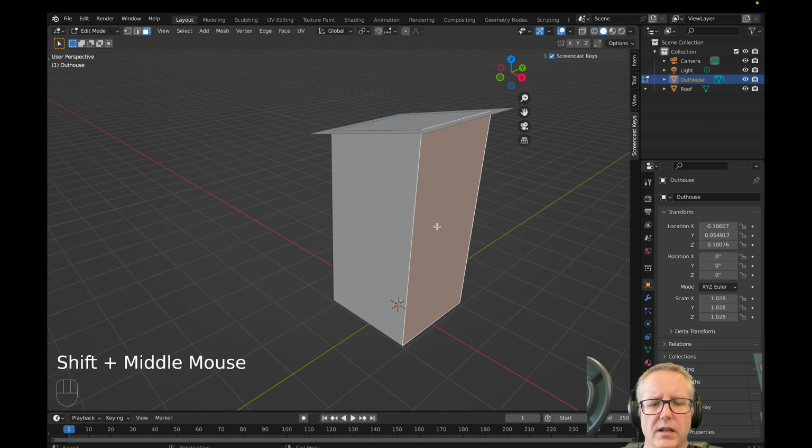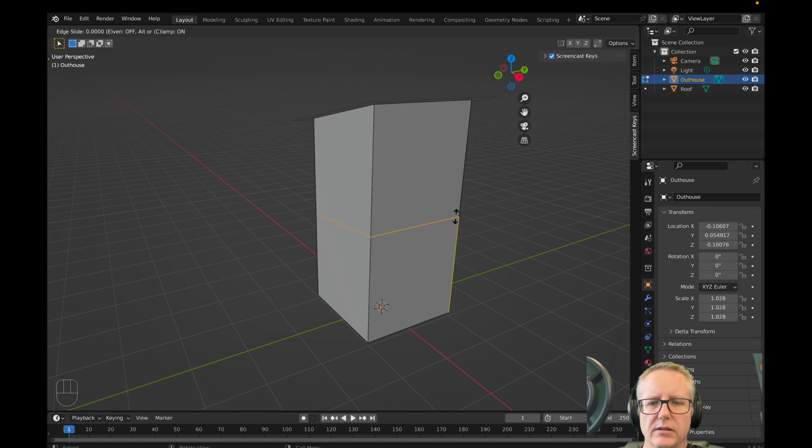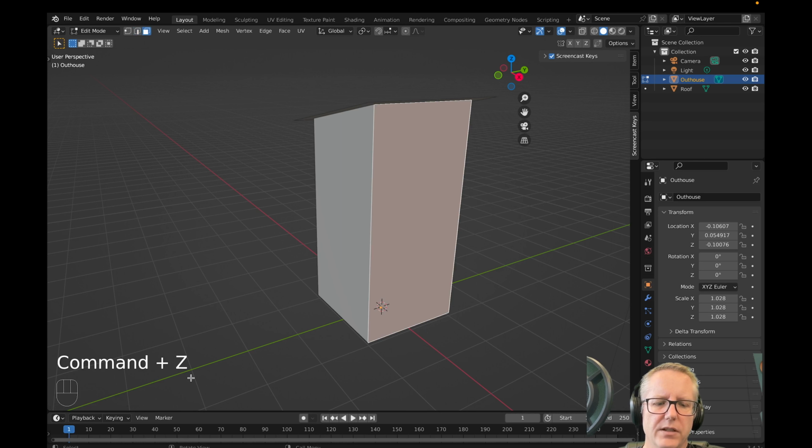Anyway, loop cuts. The tool loop cut can be found over there. I'm not even going to show it because I dislike how it works. But Ctrl R, that's our loop cut. Now, if I hover over this vertical line here, it thinks I want to cut across that line and go all the way around. And you'll see it appearing and disappearing depending on where my mouse is. It's essentially asking, is this the place? And I'll confirm yes with a left click. Now it knows, hey, that's where I want to cut, but it doesn't know the height. The default is halfway. And if that's where you want it, you can just right click and it jumps to halfway, like there. That's not what I want though. Command Z, because I'm undoing. See, Command Z, that's your friend.